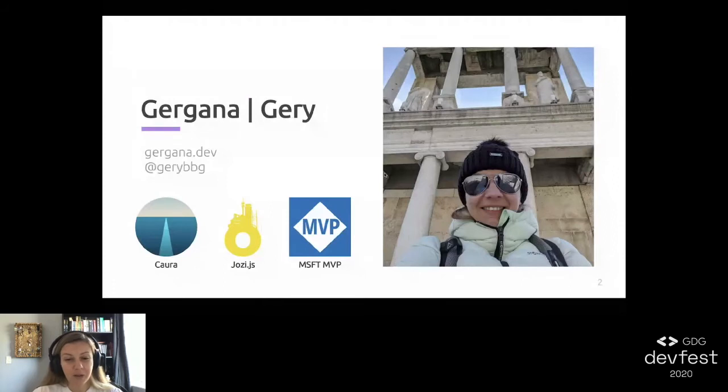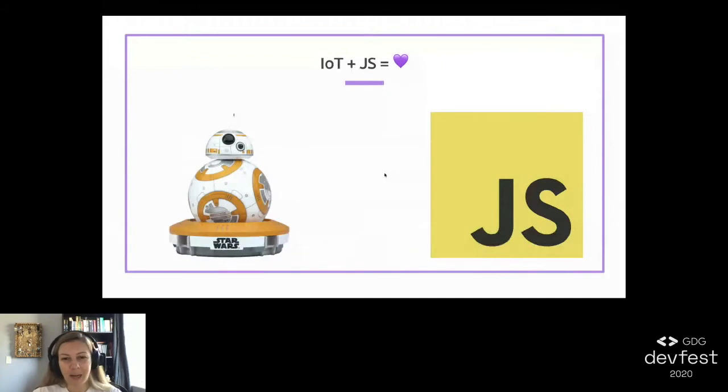I'm also a Microsoft MVP, and I was given the MVP award because of my contributions to the South African dev community, mostly in terms of IoT, because I have this weird thing where I like taking IoT and JavaScript to relatively unreliable technologies and putting them together. I started off with hacking a Star Wars robot with JavaScript, and since then I have done things like built wine buttons, garage door automators, lightsabers, and a few others.